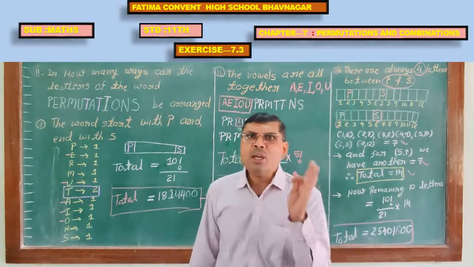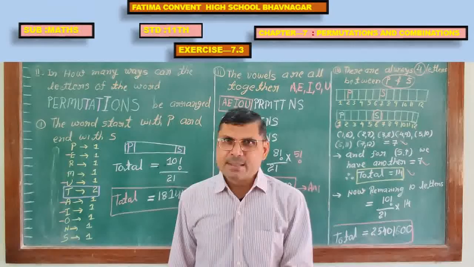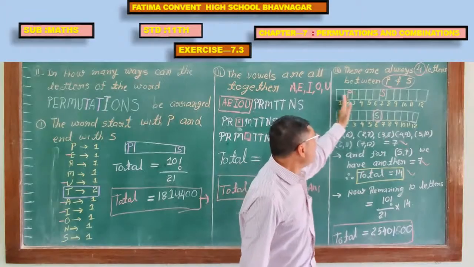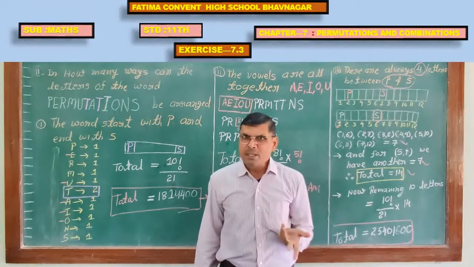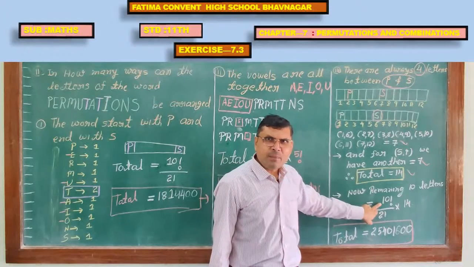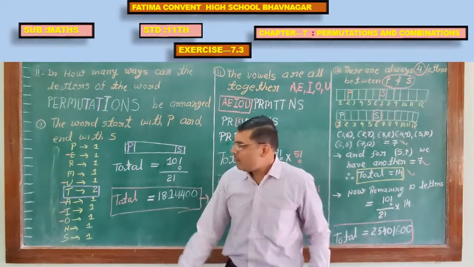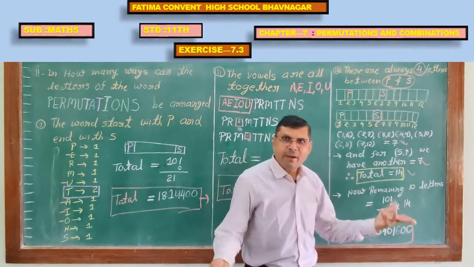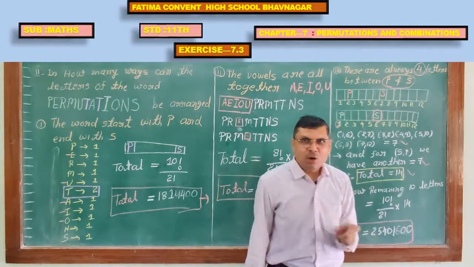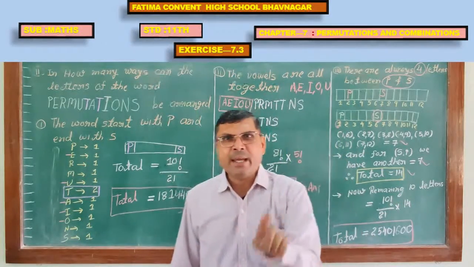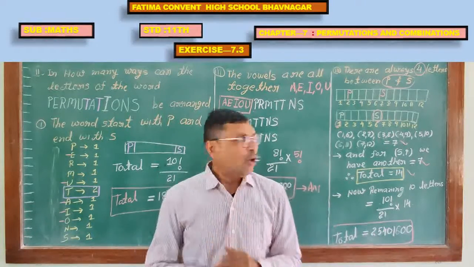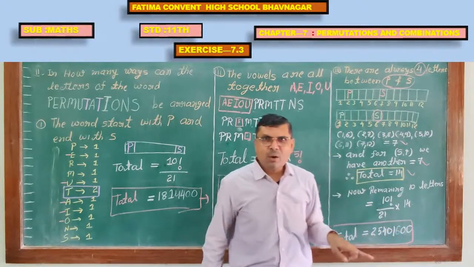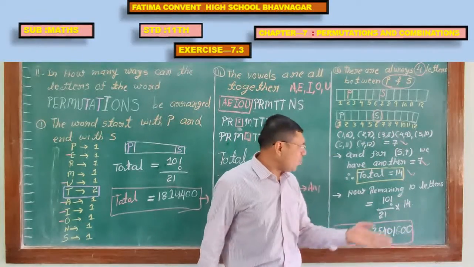But this is only for P and S. Remaining letters are still left. It means you have already used P and S. So now I have 10 letters, 10 factorial upon 2 factorial, as I explained, into 14. Alright, and why it is 14, that you can understand. Because for P and S, we have 14 possibilities. Alright, and like 14. Then calculate it.